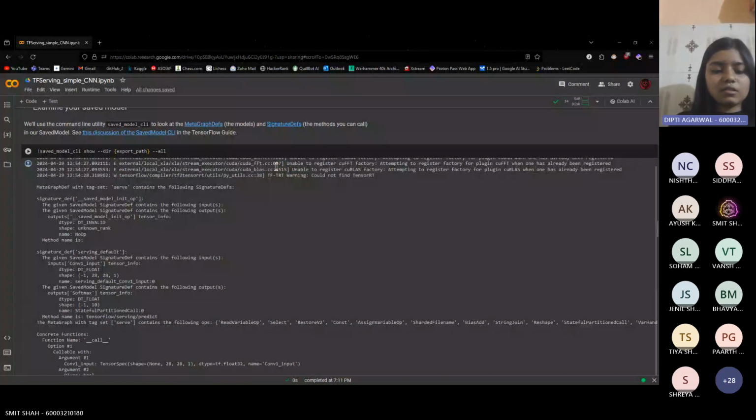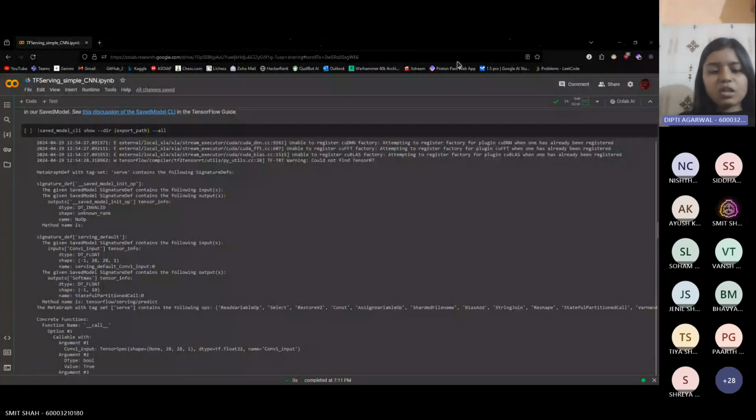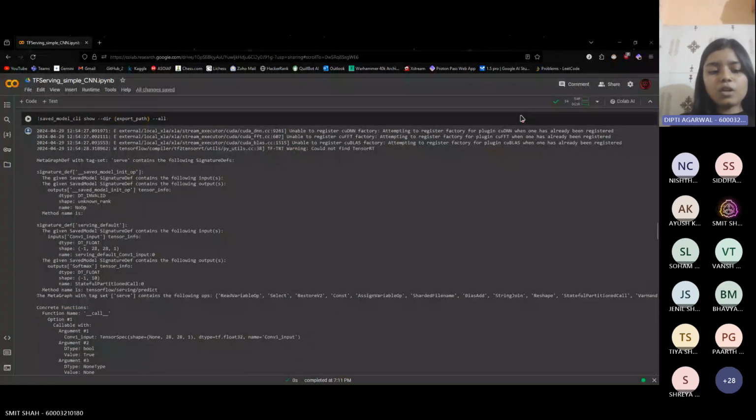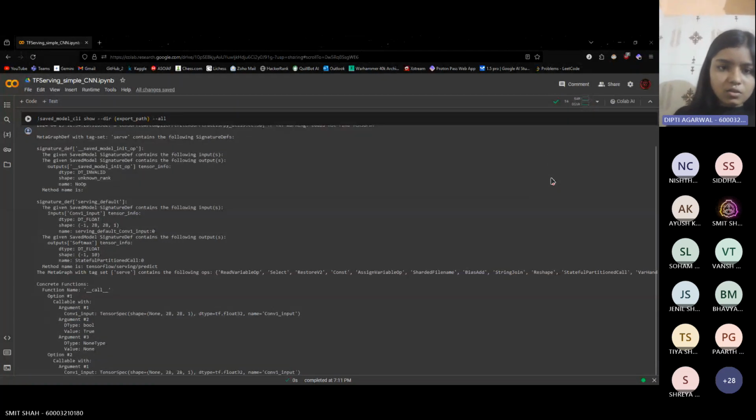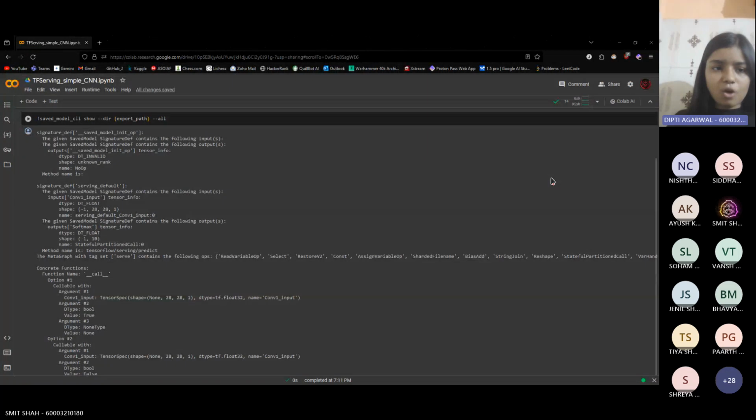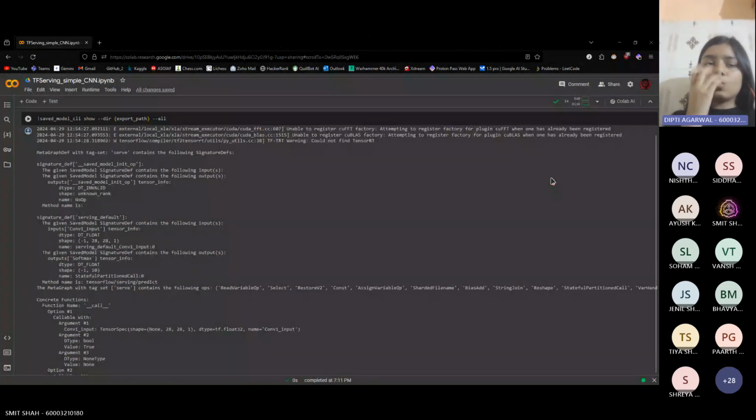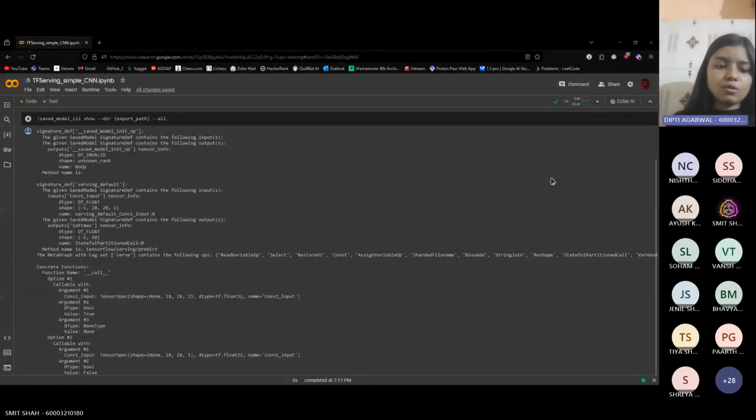So you can see all the information about the model, the input and the output, and the data type values. It tells a lot about our model. So that's it. After saving our model, the next step is to, can you scroll a bit?